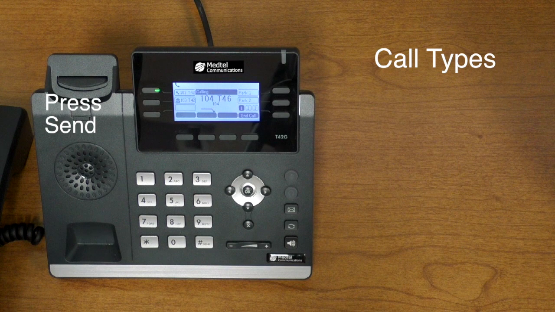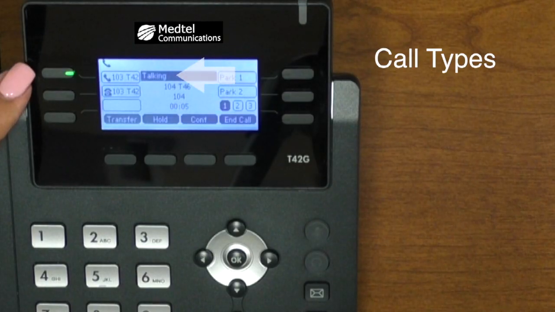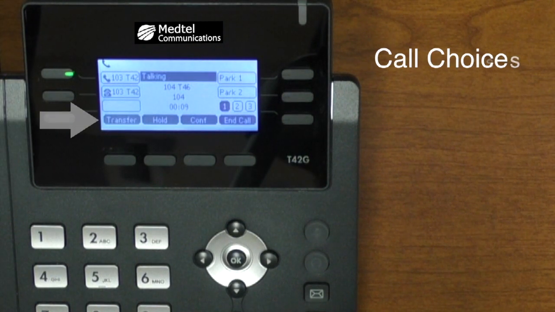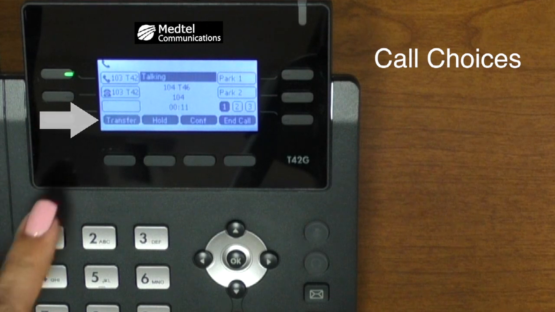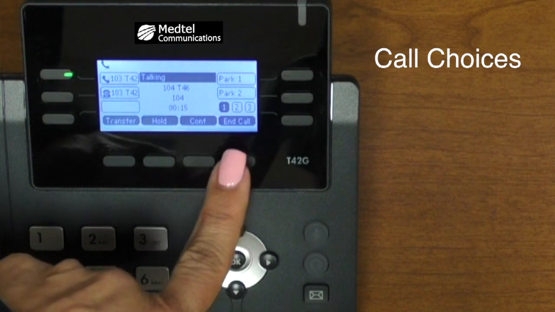At that point, the person you are calling will ring, and when they've answered, you are engaged on an active call. Your call button is showing the call that you're on, and your soft keys have changed. They now offer you transfer, hold, conference, and end call.